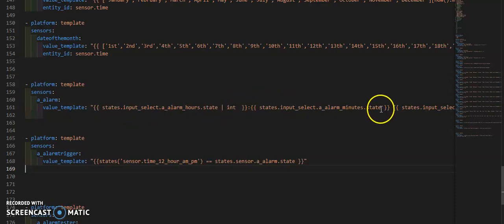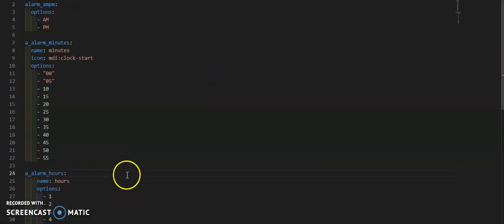But I do not have it at the end of my minutes. I only have it at the end of my hours. So it doesn't convert that over to just the most simple time format. It leaves my leading zero, which I need, because all that sensor is checking is to make sure that the state matches the state of the time, and the state of the time has that leading zero.